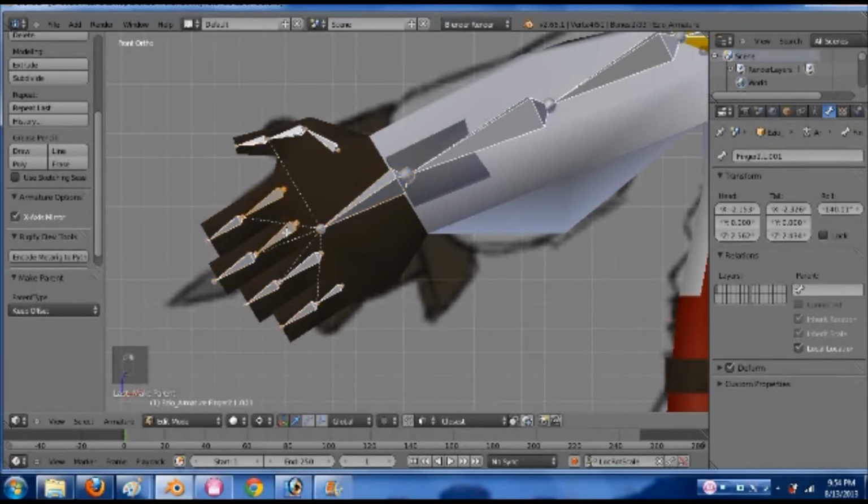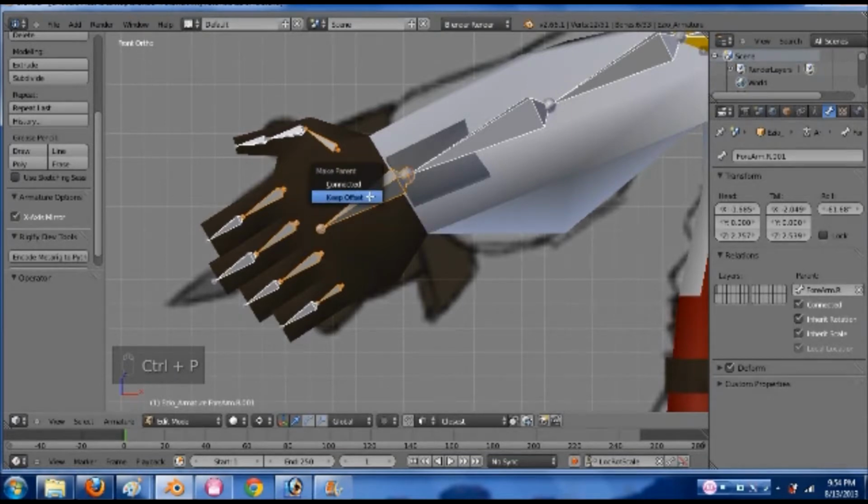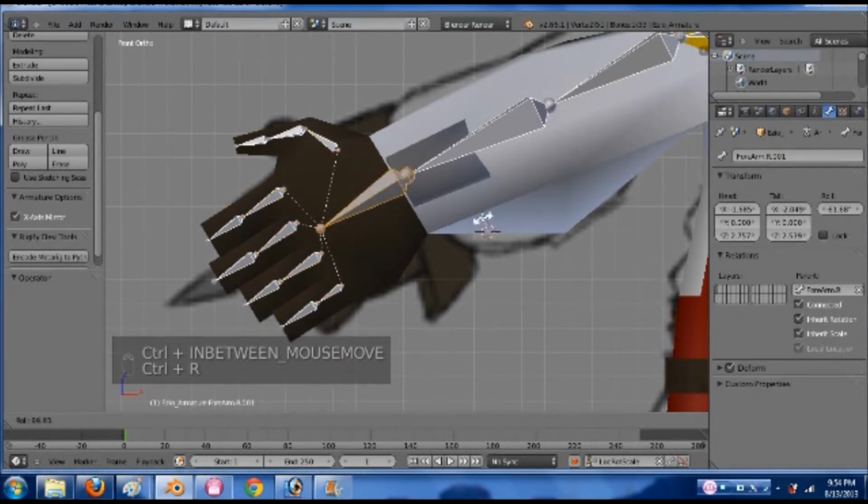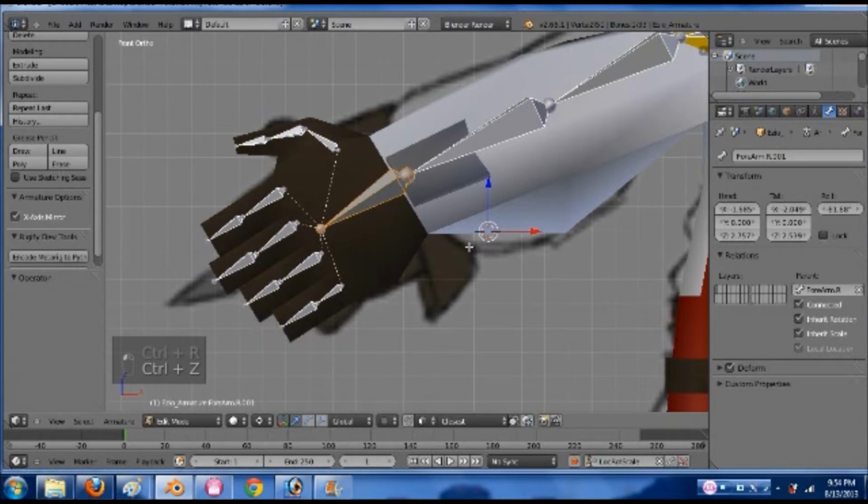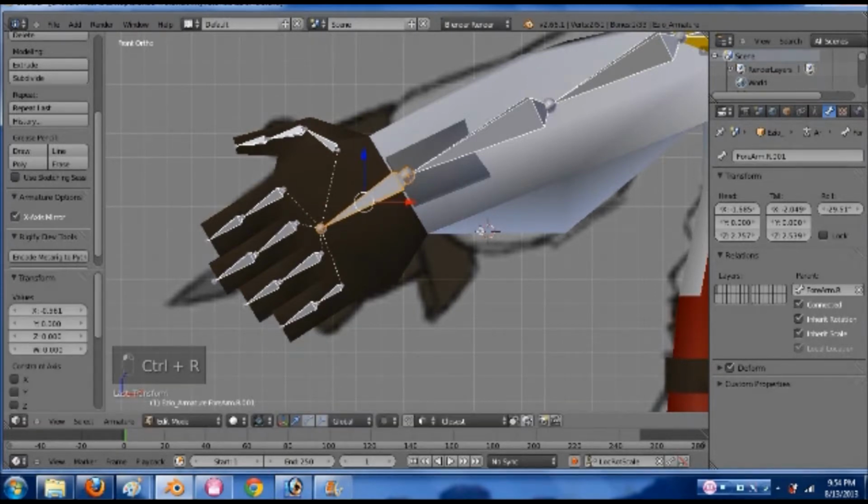Now, let's see. Oops, let's not do it on those bones. Let's do it on just these here that aren't connected to anything. And then parent it to this one. Keep offset. I'm a little afraid if that's going to work or not. I hit Control E, I don't know what that's doing. Control R, except just this one. Control R. I'm scaling around that pivot point there. That's confusing me. There we go.